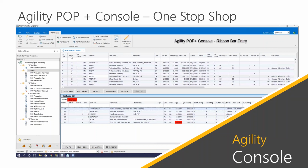When I click a component here, it'll open up across this tab bar right here. But you can also undock these things and put them on your desktop as individual components, or you can bundle them right into Macola 10. Pretty powerful. Each of these are individual components, whether they're inventory, order processing, shop floor. These components are granted to you based on your role or based on your individual component being granted by the system manager.